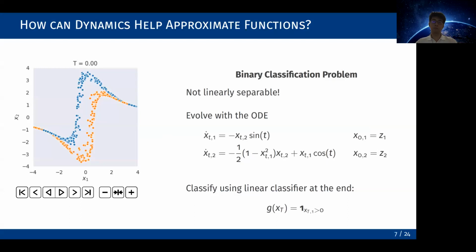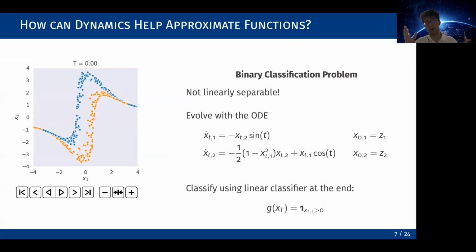Okay, so our goal is to study the approximation question when it comes to this dynamical systems approach to deep learning. So one may ask, okay, how can dynamics help approximate functions? Now, I think it's best to see such animations, and many of you might have seen or made such animations before. So here we have on the left a data set, belonging to two different classes.